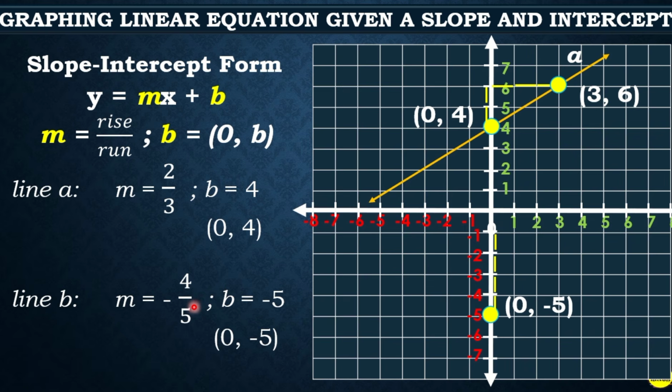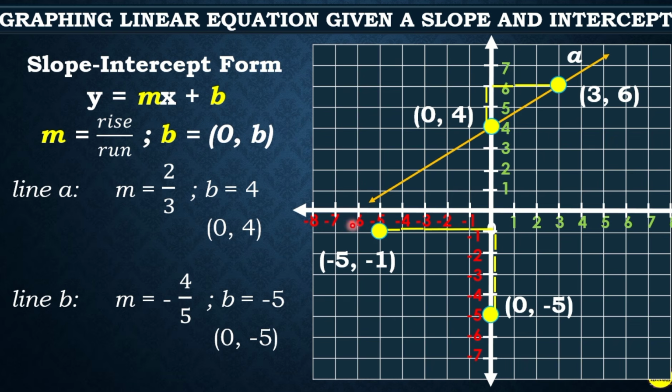Now, since negative ang slope natin, so we will move to the left. Okay, bilang tayo ng 5. 1, 2, 3, 4, 5. So, dito ang point natin. And this is negative 5, negative 1. Okay. So, ulitin ko, 4 tayo, yung rise natin, and then yung run natin ay 5.